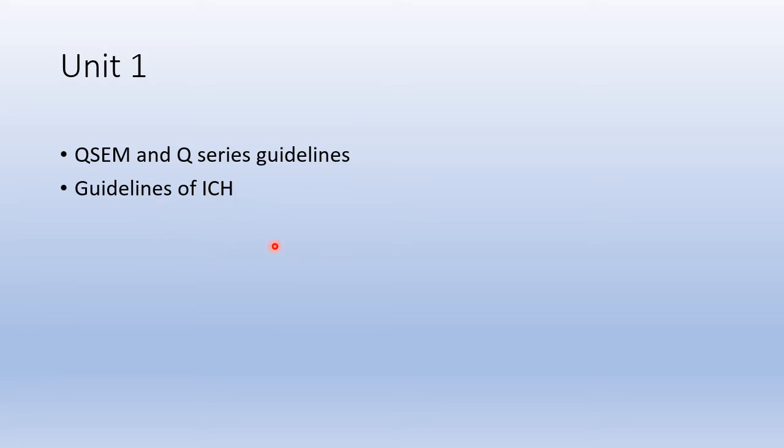ICH, the aims of ICH are important to be remembered, and the tripartite agreement. You have to remember the three countries that are involved in the ICH guidelines and what their roles are, and who the pharmaceutical and industrial members of the committee are. Besides that, you also have to remember the role of Canada. Also, you can remember the ICH different parameters for stability studies like long term, short term, intermediate. For freeze dried products, there are different conditions.